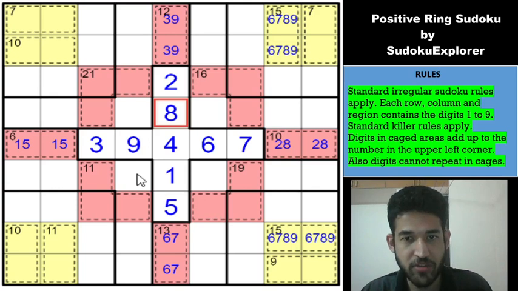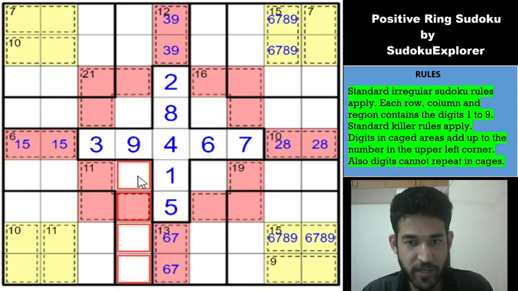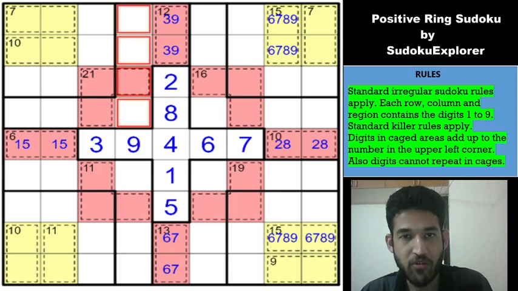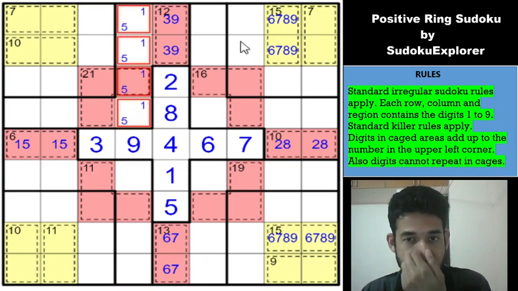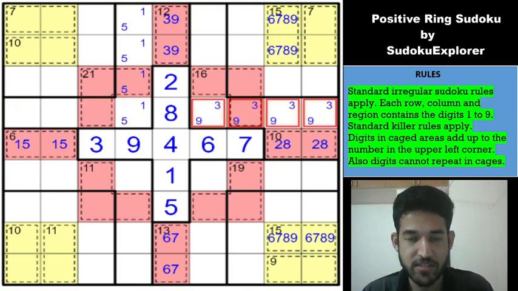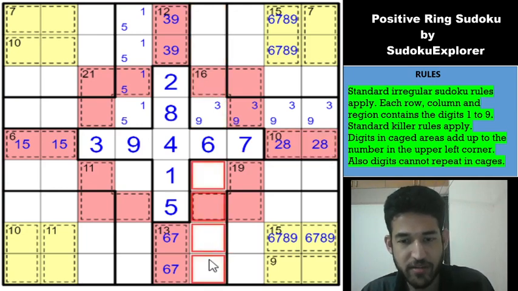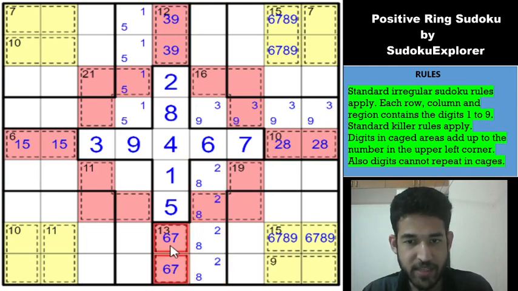Okay, so we can do something using the irregular part. We know that we have a 1-5 pair here, so these digits are inside this region, so 1-5 cannot go here, which means that we will have a 1-5 inside these 4 cells, right? And we also know that 3 and 9 is inside this irregular shaped region. So 3, 9 cannot be here, and for row 4 we need to have 3, 9, so 3, 9 goes into these cells. And similarly 2, 8 cannot be inside this region, so 2, 8 would have to be here for the column 6. And 6, 7 cannot be inside these 4 cells because this is part of the same region, and for row 6, 6, 7 would have to be here, right?